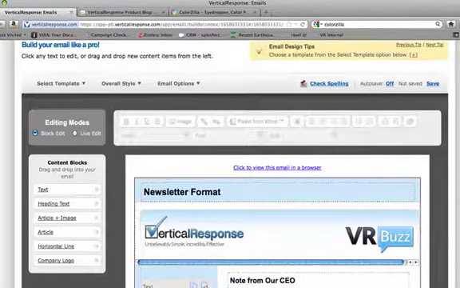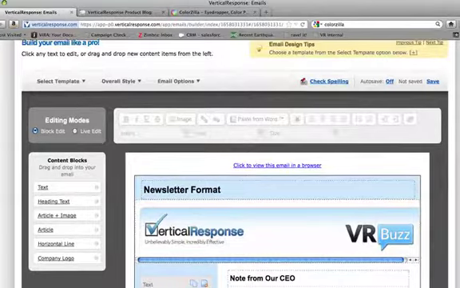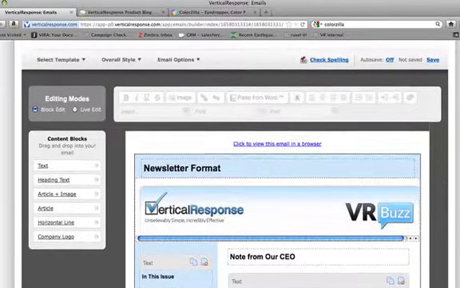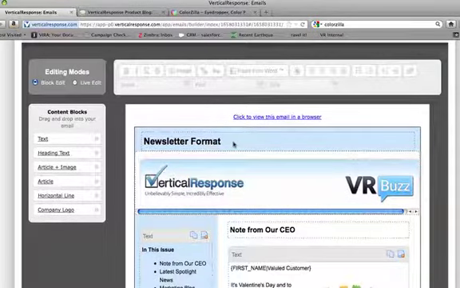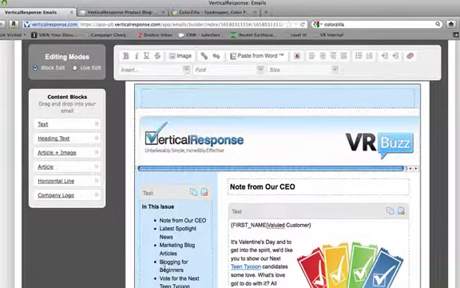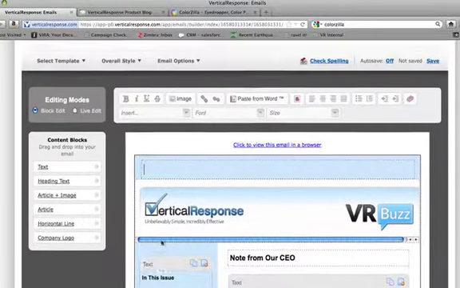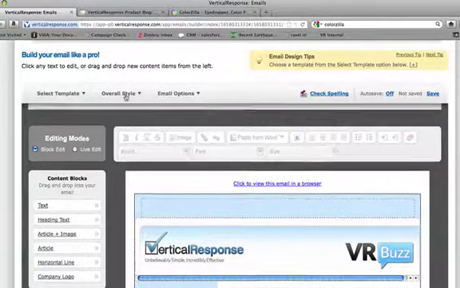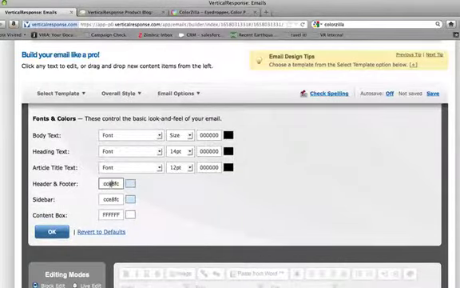So I already have this set up. And what I'm going to do is change some of the content. So in here, I'm going to take away this top part here. I don't actually want to have a header in there. And I'm not going to need this type of table of contents. I'm going to do a social media email where I invite my recipients to come and find me on social media, because it's important that your followers also know where you are, especially if they're only getting your email.